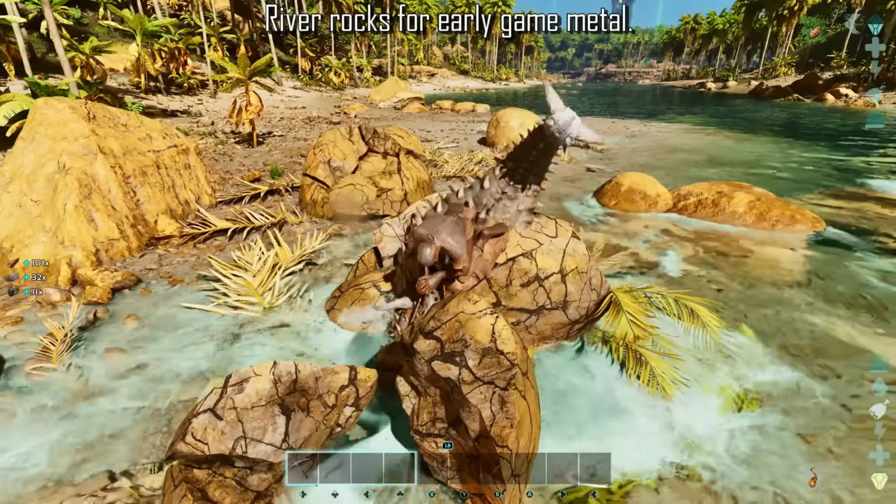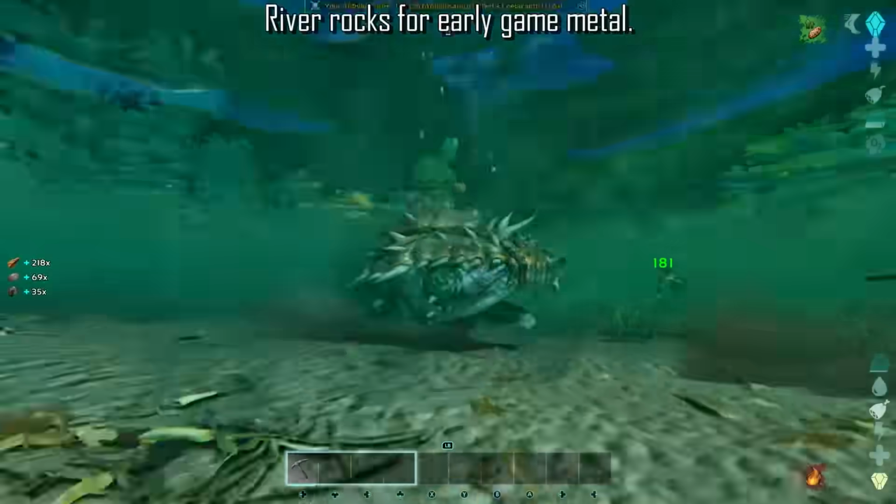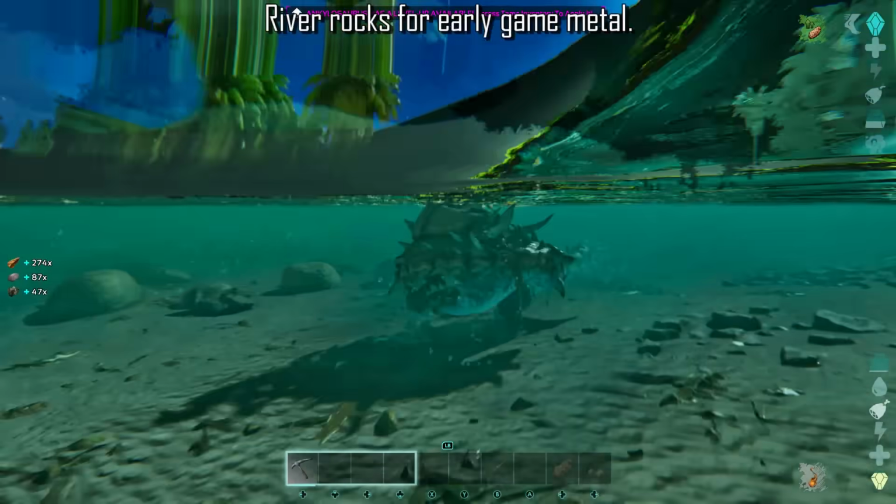And better yet, if you own an Ankylo, they are pretty quick swimmers and can attack quicker in water, which makes them great for farming these river rocks. It won't be long until you realise you've actually got quite a decent amount of metal.